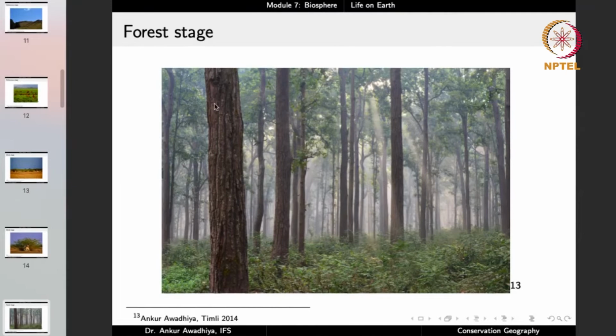Now forests are much more complex ecosystems or communities as compared to a shrubland or a grassland. So forests will typically support a very large number of organisms because you now have growth in 3 dimensions. So a vast amount of surface area is now made available. Plus you also observe a large amount of niche differentiation. In a forest, you can have certain organisms that make use of canopies, certain other organisms that make use of branches, certain other organisms that make use of the main stems, certain other organisms that live on the ground. And at the same time, a large number of forests also have patches of shrubs and herbs and other stages.